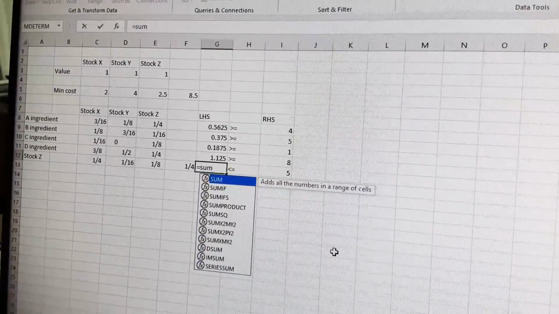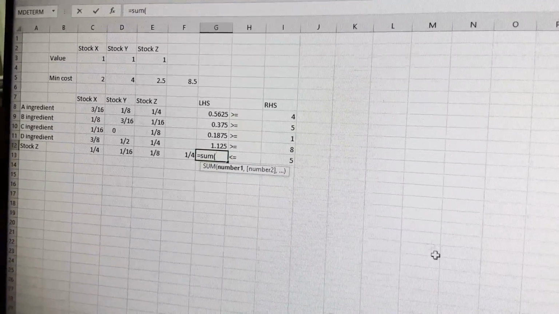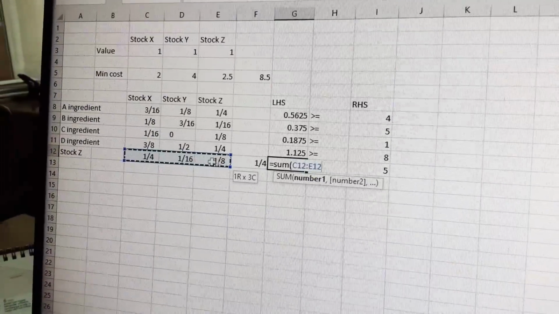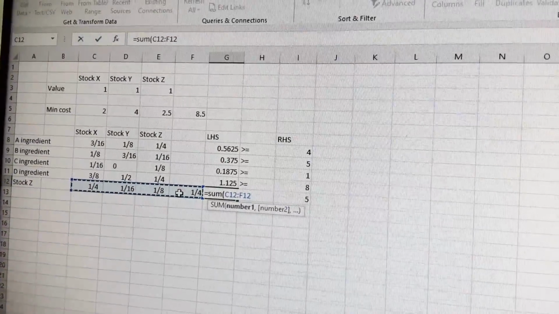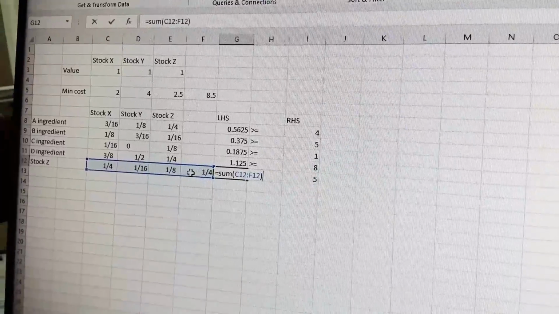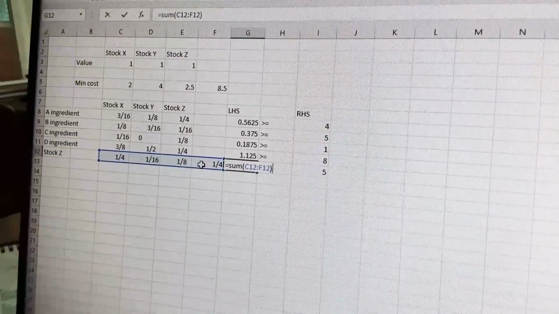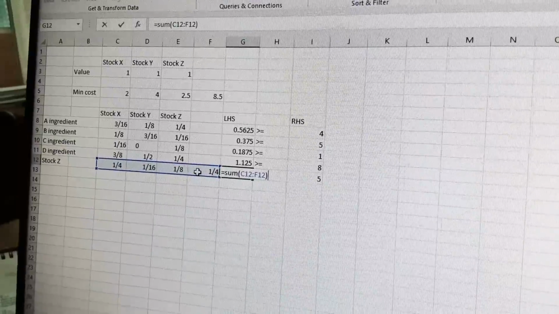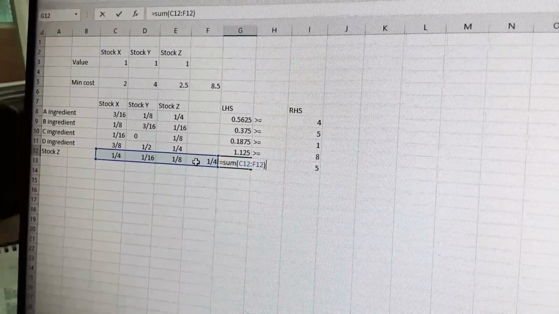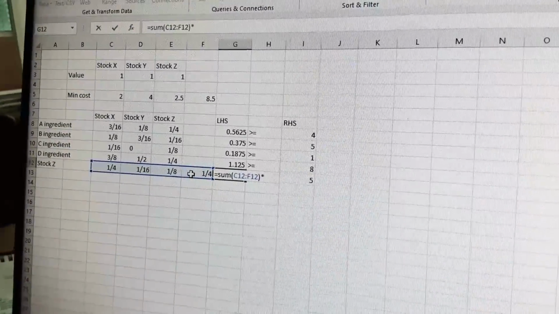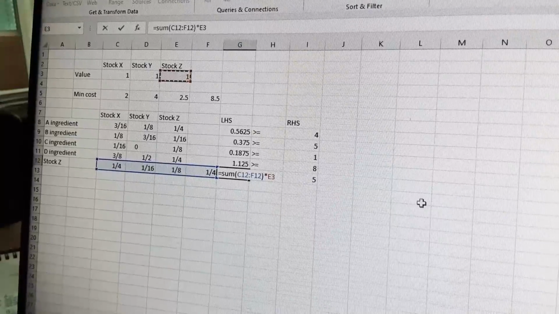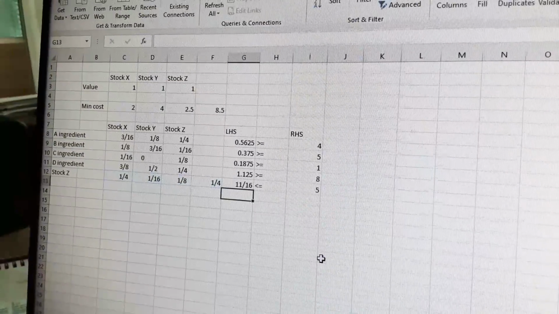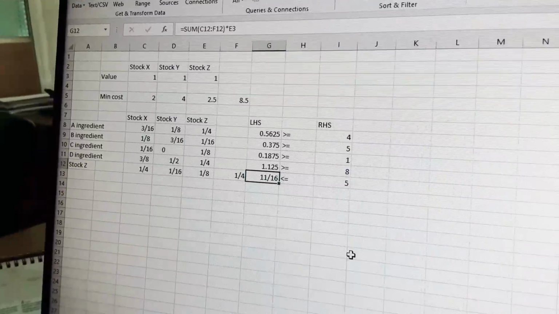So we simply add the sum of the consumption times the requirement, then multiply that by how much was actually used. So that's our equation.